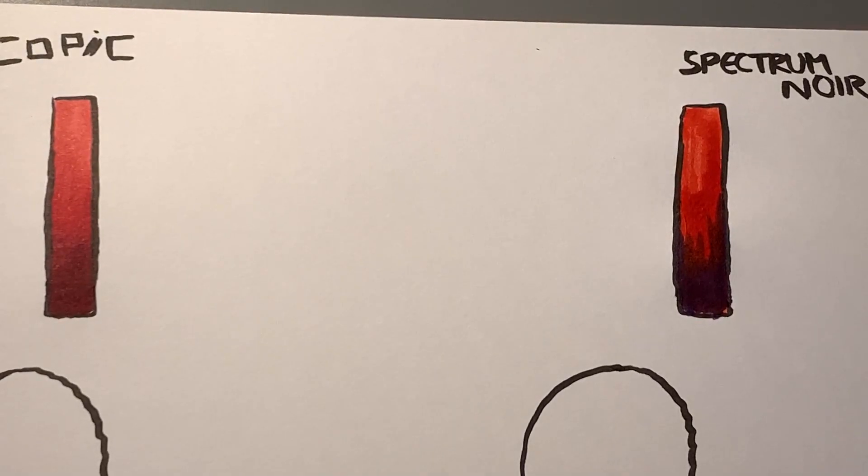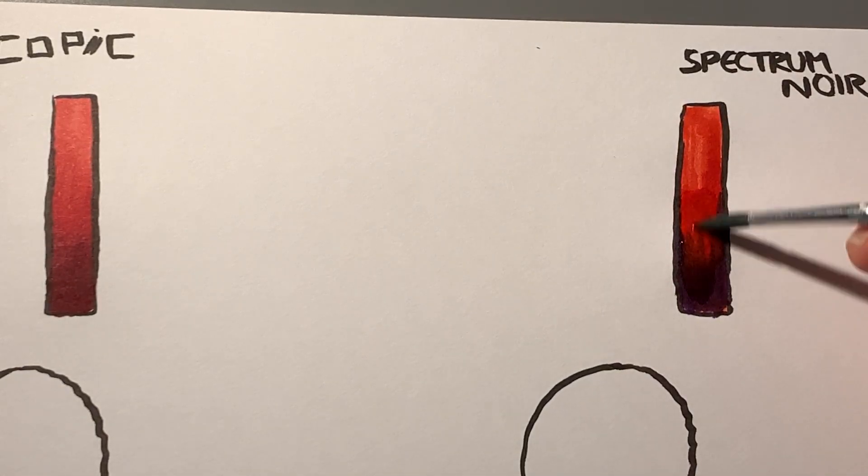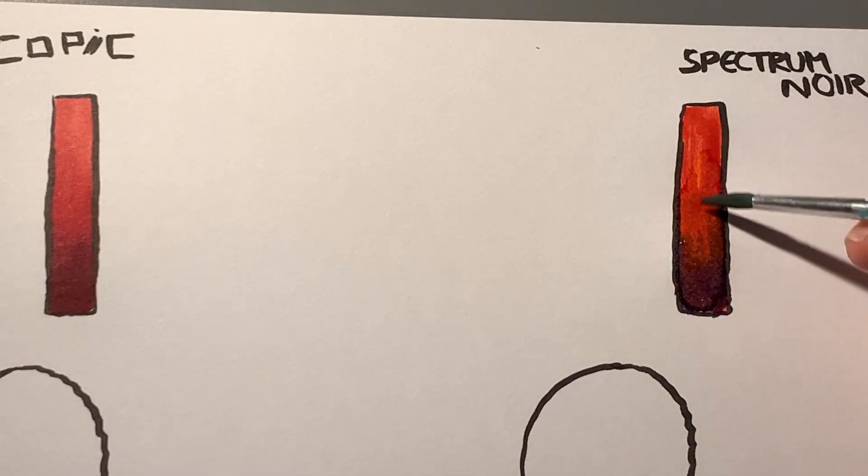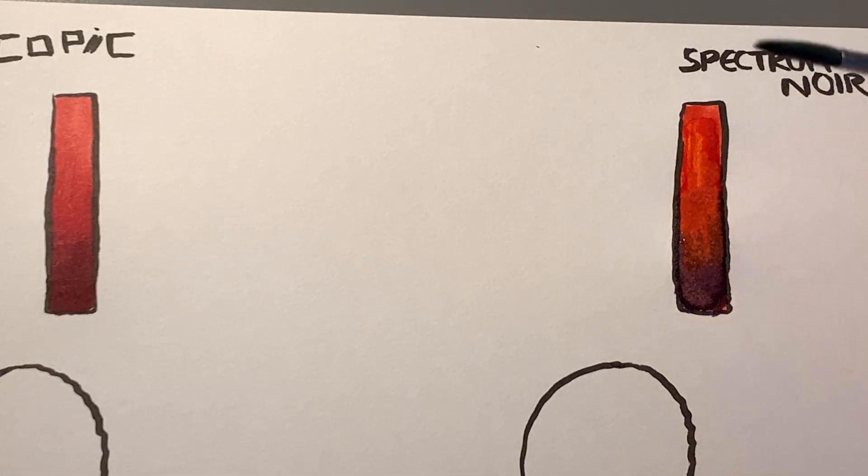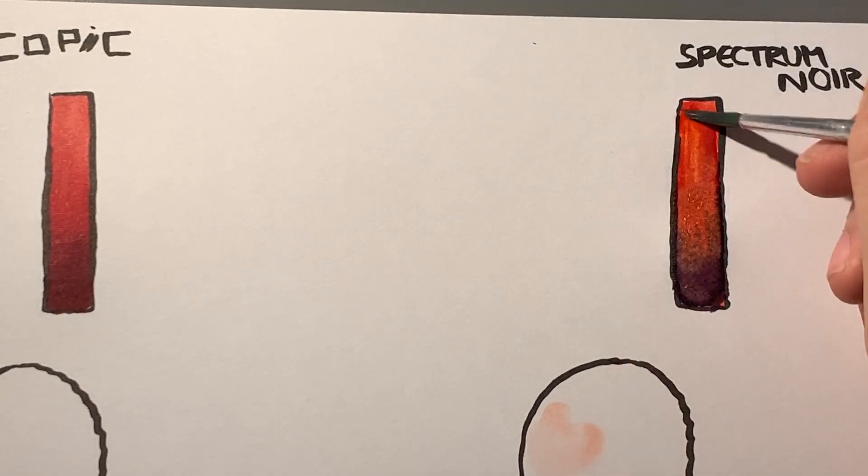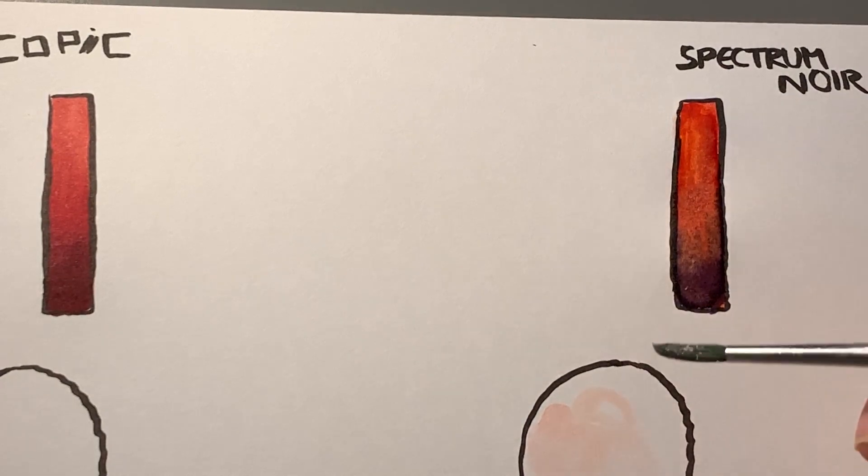Right off the bat we see that water-based markers are not able to blend by themselves, but they are able to blend hopefully if we succeed with this. I've never used a water-based marker before. As you can see I think we're getting kind of a blend here actually, which is pretty cool. I think you can actually use this - you can just dip the brush into water and then create a color which is pretty cool.